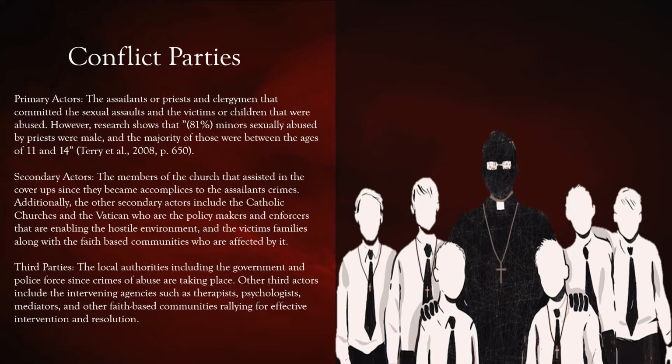The secondary actors are the members of the church that assisted in the cover-ups, since they became accomplices to the assailants' crimes. Additionally, the other secondary actors include the Catholic churches and the Vatican, who are the policymakers and enforcers that are enabling the hostile environment, and the victims' families along with the faith-based communities who are affected by it.